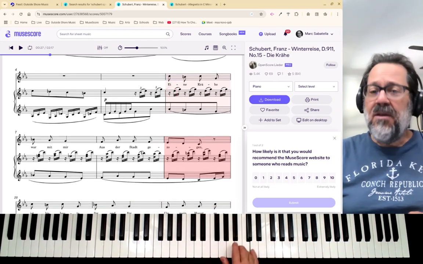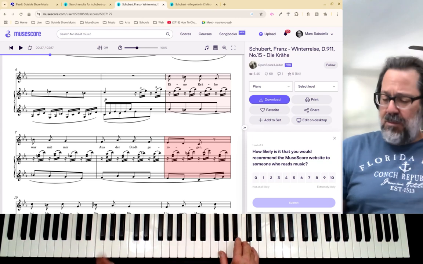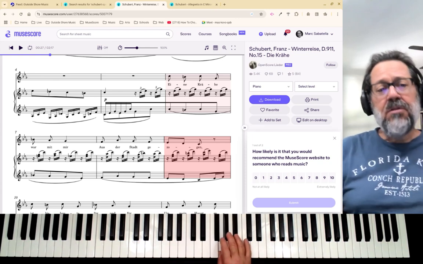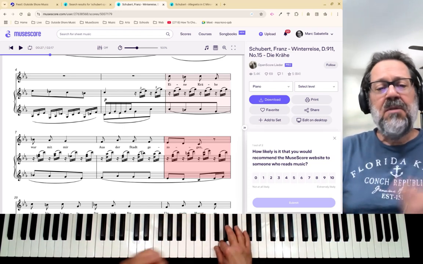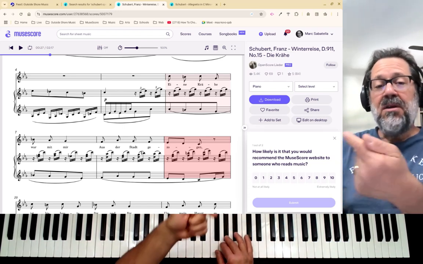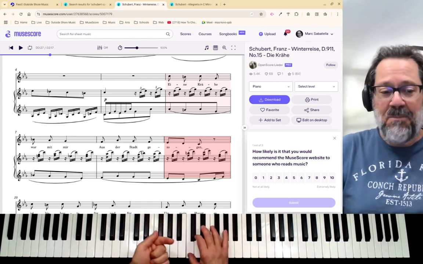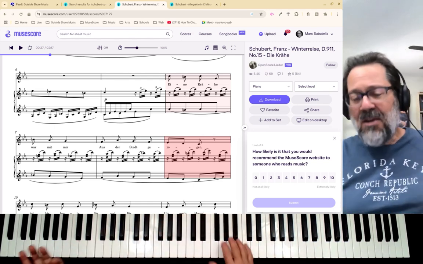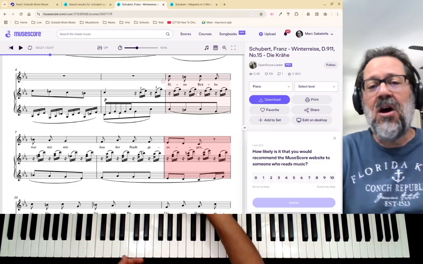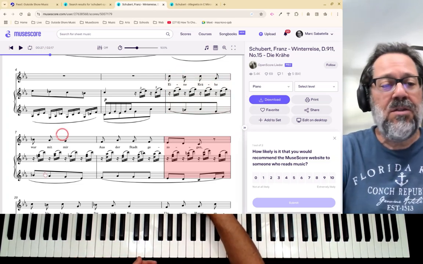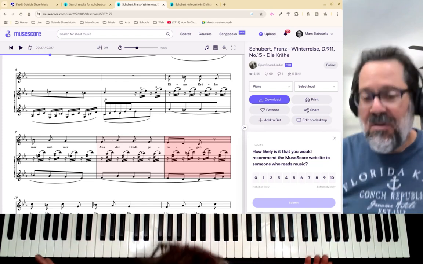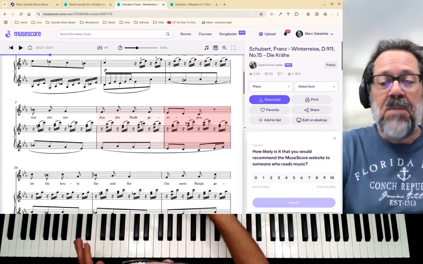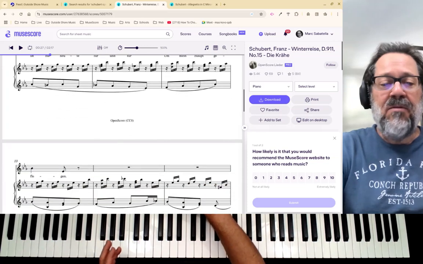So we have step, step, and then a leap down of a fourth, leap up of a third, and then some steps, right? Step, small leap, step, step, step, step, step. Right? So just in that little melody, we certainly saw mostly steps, a leap of a fourth, then a leap of a third, and then one other leap of a third. Everything else was steps. No leaps bigger than that leap of the fourth.